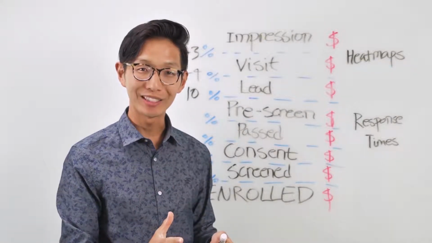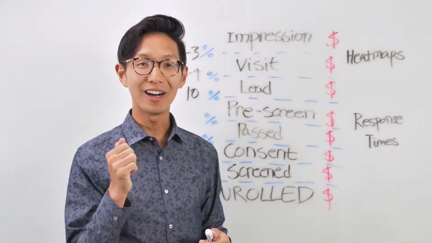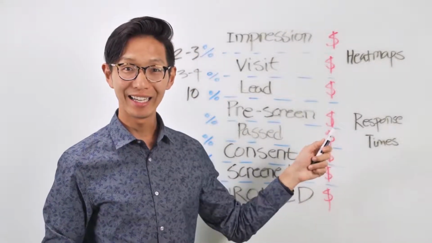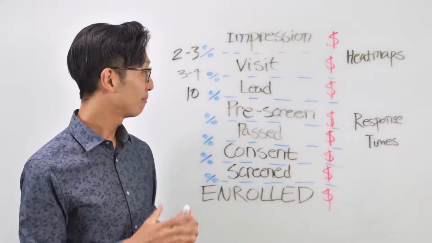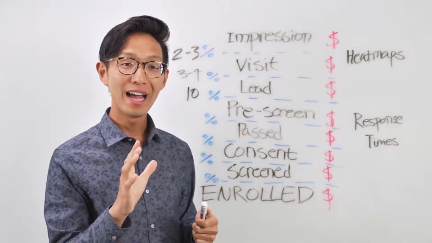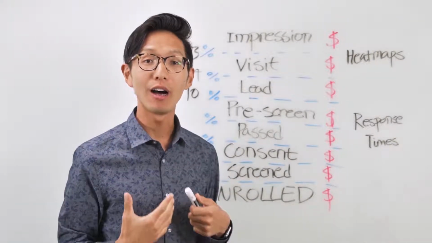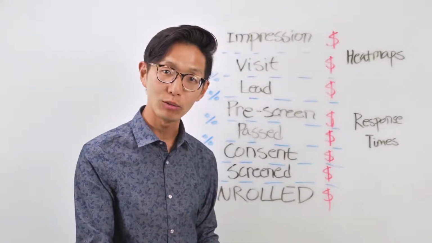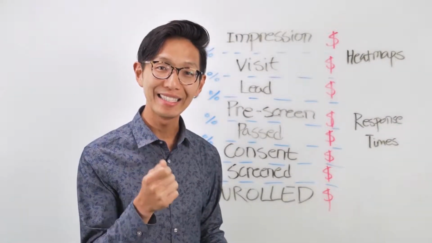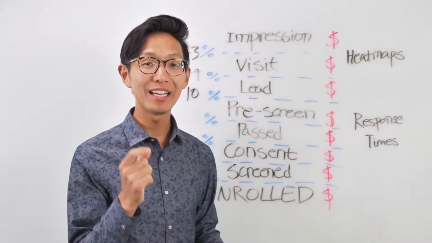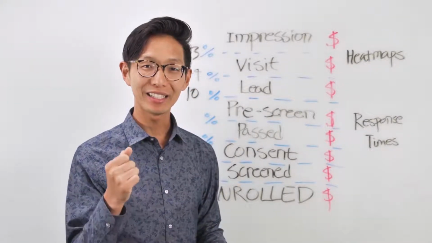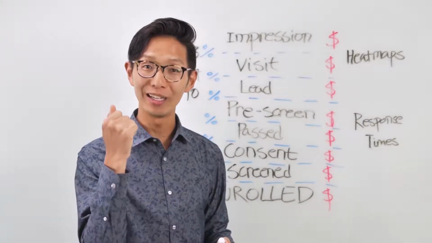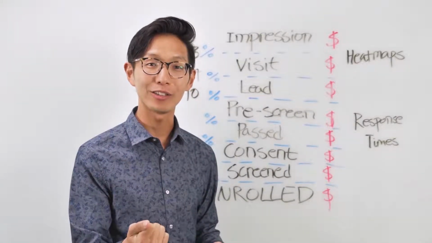The reason we're able to do this is we fixate on a couple of different measures. One we'll talk about, which is response times, in a little bit. But by making sure that our outreach to the patient, our hospitality to the patient, the way we engage them and how quickly we engage them once they indicate interest, that actually gives us a great ability to convert a lead who is now excited about the trial into someone who is excited enough to take a pre-screener.